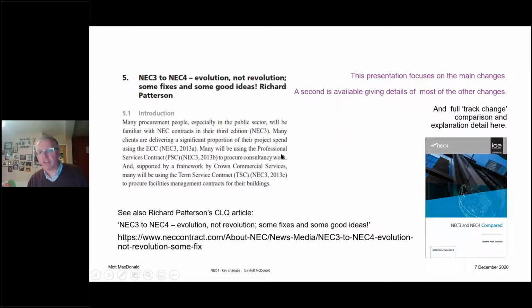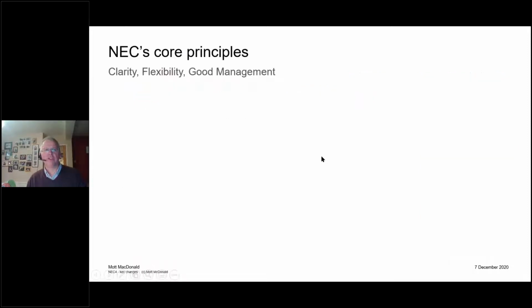My good friend Rob Gerard has written the book NEC3 and NEC4 Compared. That's published, as you can see, by ICE Publishing. It's literally a page by page, turn the page, and you've got a track change version to show exactly what tweaks have been made to each clause. That's only really relevant to you if you know NEC3 particularly well and want to see the micro detail of what's been changed. Obviously, in a presentation like today, you're not going to get all that micro detail, you're going to get the headlines.